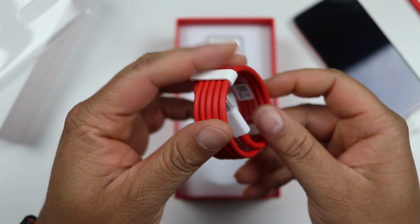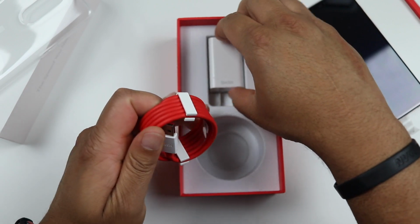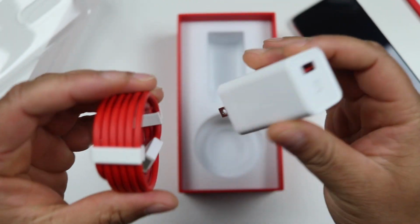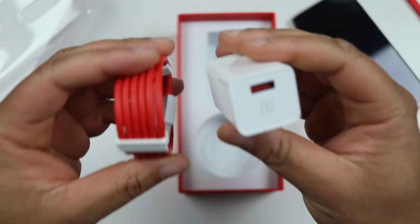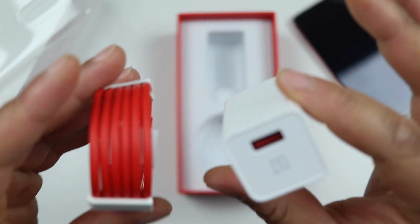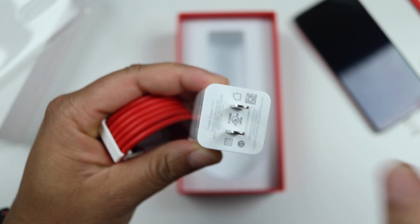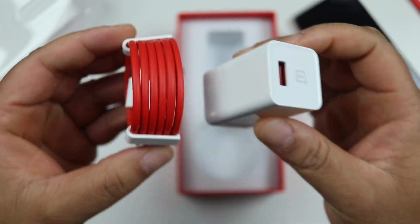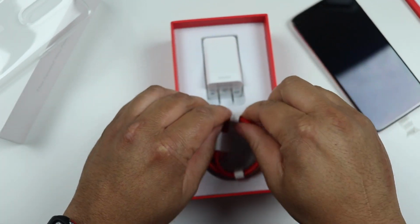Getting into it, we do get our signature red OnePlus cable, USB Type-C, and you already know we basically have one of the best chargers that is out for any smartphone, even better than quick charge when it comes to the Samsung, and that's this dash charger. If you don't know about dash charging, you don't really know about it. You actually have to use this, and it charges ridiculously quick. It's crazy. If I don't have wireless charging, this is the next best thing that I can have. So this is the dash charger.